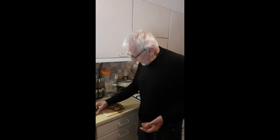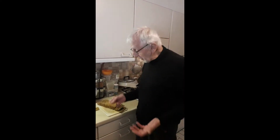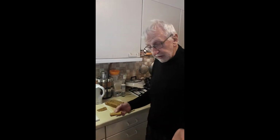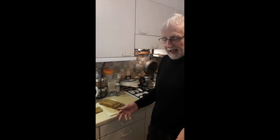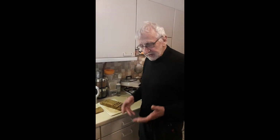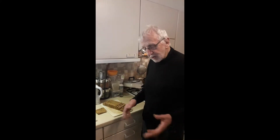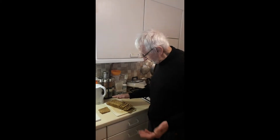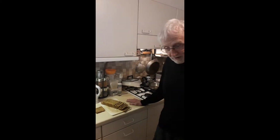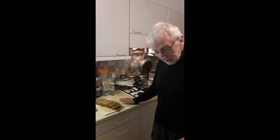The other thing about it, being made in the microwave, the crust, very much a crust, but it's not a burnt crust, so there's no acrylamide, that cancer-producing substance that is produced on bread which is made in classical ovens, just isn't present. As I say, it cuts well and it preserves well, and I think we'll go now to showing you some of the ingredients and just how I put it together.